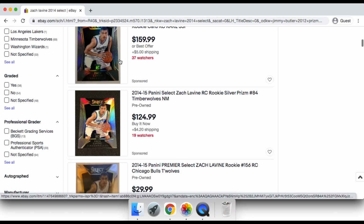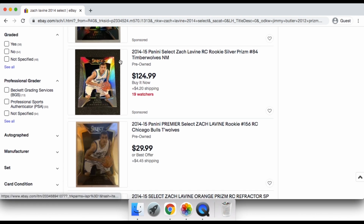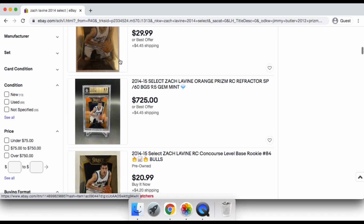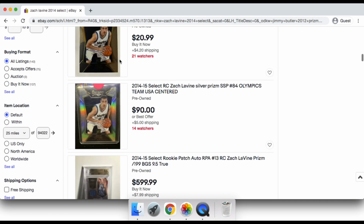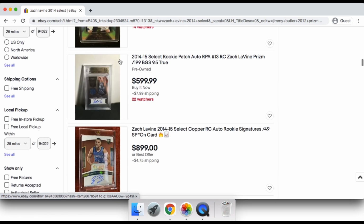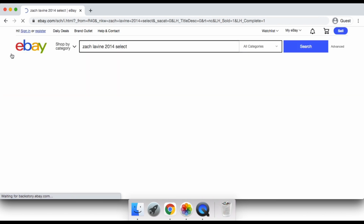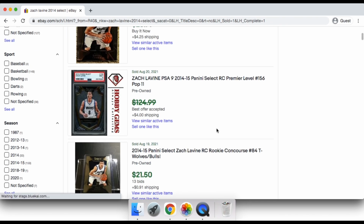I compare Zach LaVine's situation a lot to Devin Booker's situation just a few years ago. He's putting up incredible numbers, but just simply had no help. But now with all this help coming in, you've got another great scoring guard in DeMar DeRozan. You've got Lonzo Ball, who's a great passing point guard. I think LaVine's really going to get recognized on a global scale this year.